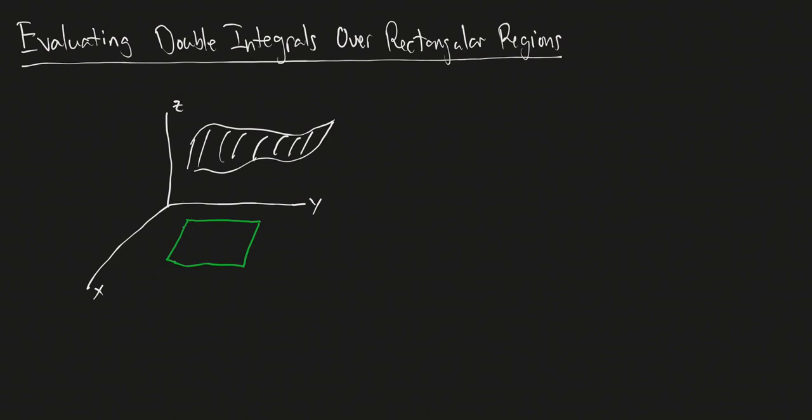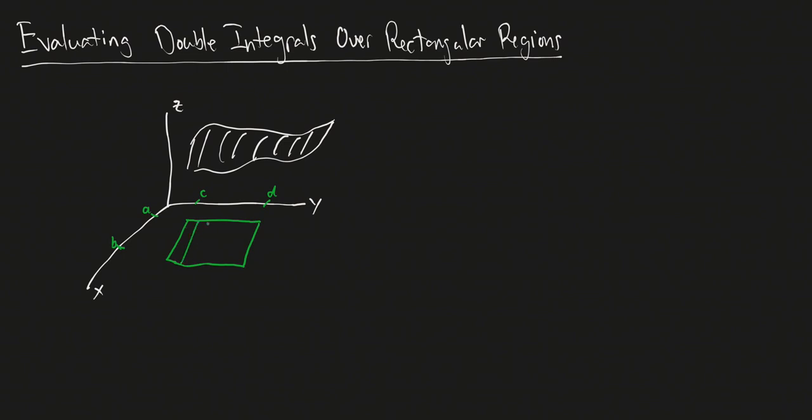Now with the rectangle, these are easily defined. All I need is a lower limit for x, an upper limit for x, and we're going to use the usual variables that we use to represent an interval on the x-axis. We're going to say x goes from a to b, and then I need something similar on the y-axis. I need a range for the y, and again, typically we use c and d when we're referring to limits on the y-axis.